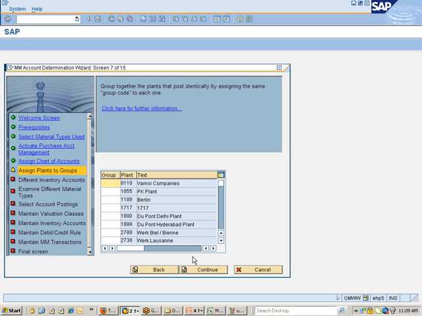Now, then in which plant? Okay, in which plant are you doing the goods receipt or goods issue or whatever inventory transaction? You should choose your plant. 77C. Where is 77C? Looks like it's not there.